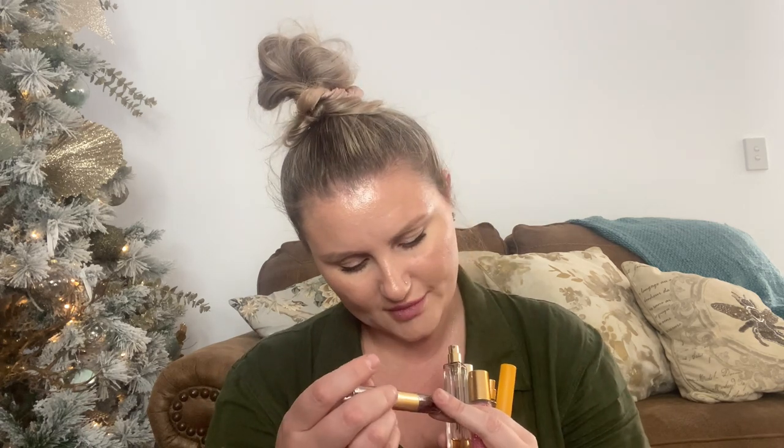I love Kayali - this is Huda Beauty's brand. I have had some of these in the bigger ones before but I just need to get them again. This one is called Pink Pepper and this is the Vanilla Cocoa - oh my goodness, these are so divine. These are little roll-on ones. I got my mom the big one for Christmas last year - this is just like a daily for me. This one is Burning Cherry from Kayali. This is a dupe for the Tom Ford cherry one - it's probably a bit sweeter than the Tom Ford, but I love them both equally. Obviously it's a way better price point than the Tom Ford. If you like that sort of sweet cherry scent, which is just so delicious and gourmand, definitely try out Burning Cherry from Kayali. People always compliment it too.